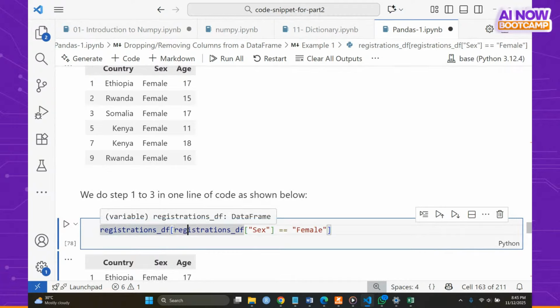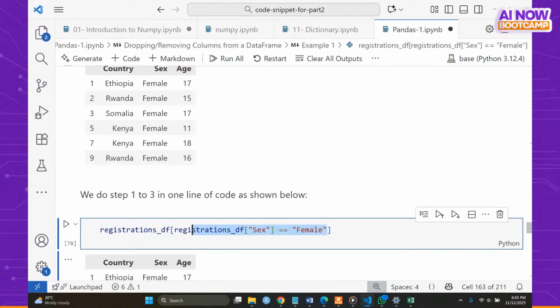So here under the square bracket, the condition that you want to filter with is what will be inside this place, as you can see. Remember, the registration data frame is set here to select the gender from the data frame. Now you are equating it to female.